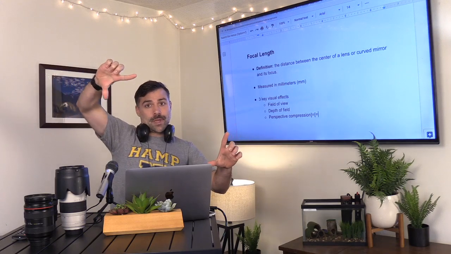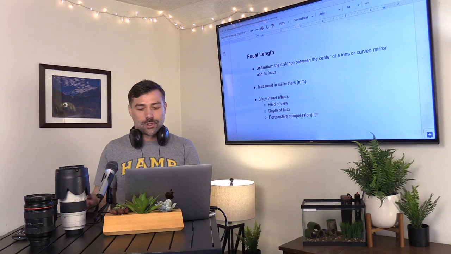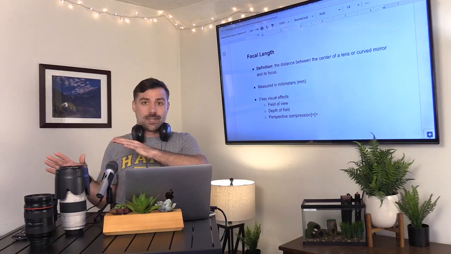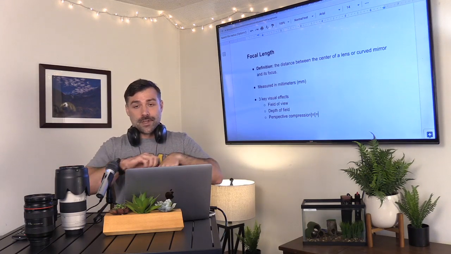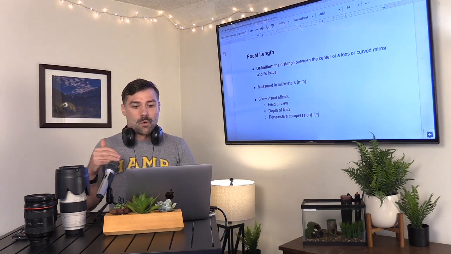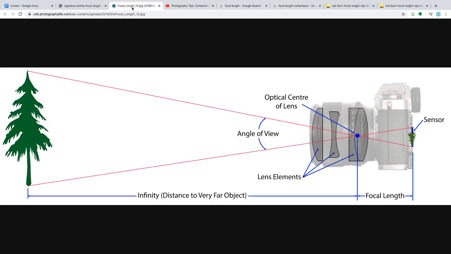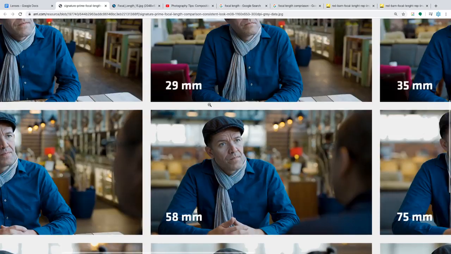As we zoom in, you start seeing less. You start cropping out. So now let's go over to depth of field. So depth of field, we're going to have another entire examination of depth of field here. But it's important to know that for depth of field, let's take a look back over here at our wonderful comparison of all these shots.